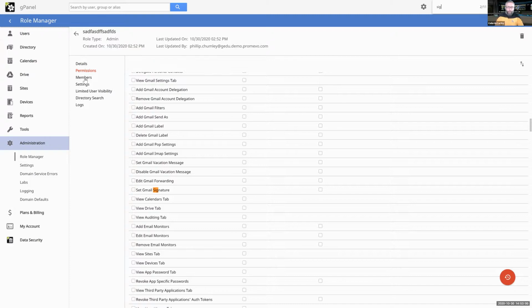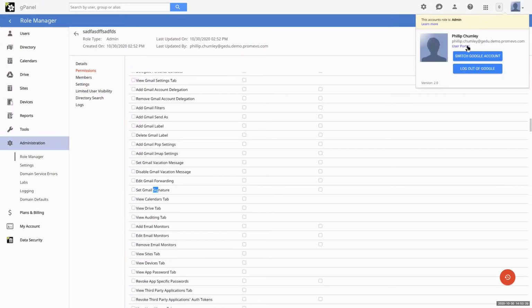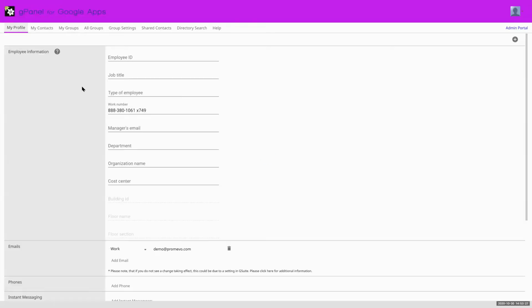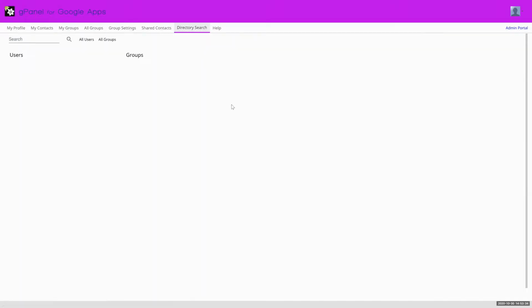I guess on the same thing, you can make it so that end users could only edit their telephone number or title or any other of their own profile information, which would then populate into a signature. Correct. That does bring up another really good point too: we do actually have a user portal that you can give access to. Inside of that user portal, this is where they would actually have access to be able to change their profile information.